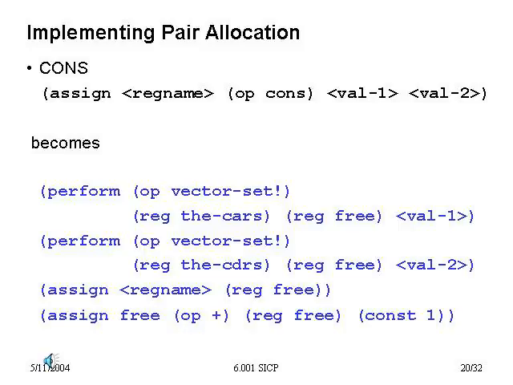Then, having done all of that, I need to increment free to point to the next available cell. And in this case, I just add 1 to the current value of free and store that away.